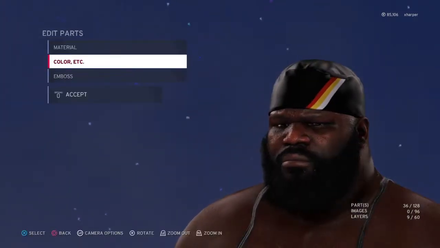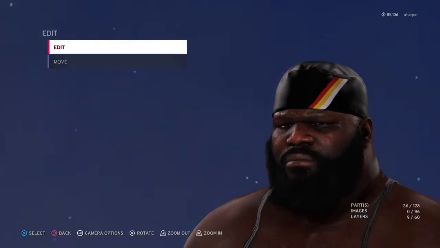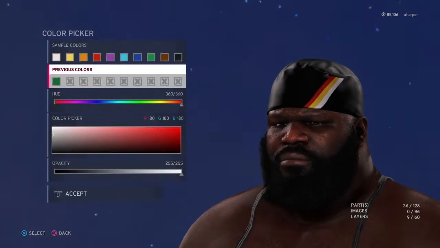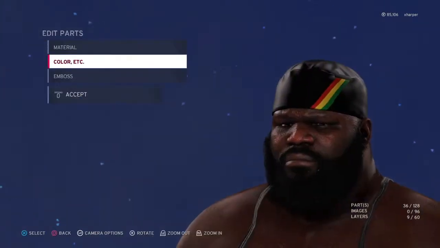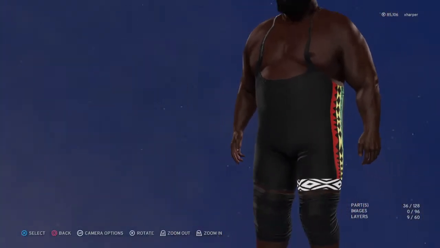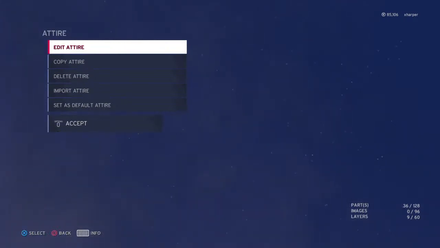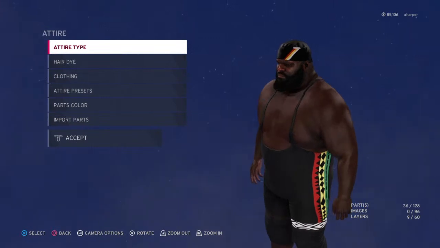Oh, that's the wrong part. Let's come back out of this. I think it might be that one, because that was the third one that I did. Color, first color. There you go. So I set it to that. You can see that the color's even saved. I accept it. Keep accepting all the way back out. It should have saved, right? Looks great there. And then when I go back in, oh, now it's done it to 2 parts. So there you go. It gets worse.